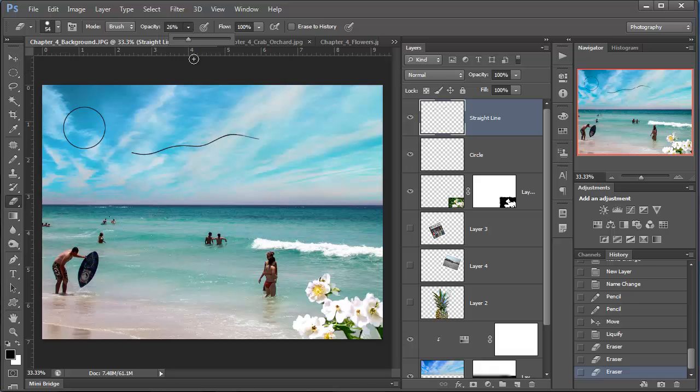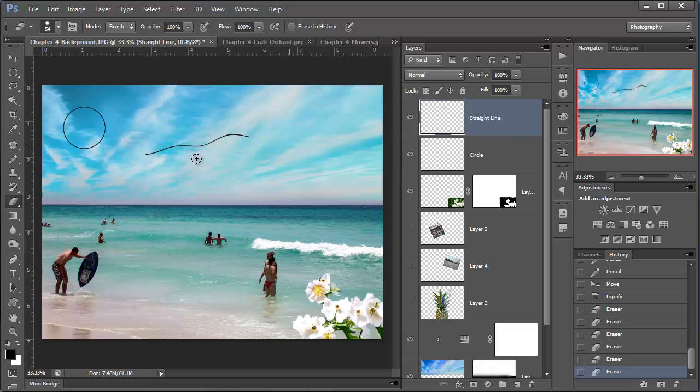Let me undo that. Control Z, Control Alt Z to go back a little bit more, Command Option Z on a Mac, and let's change this opacity to where we can erase that. This isn't a perfect wavy line, but it'll do. It'll look like the postal cancel mark.